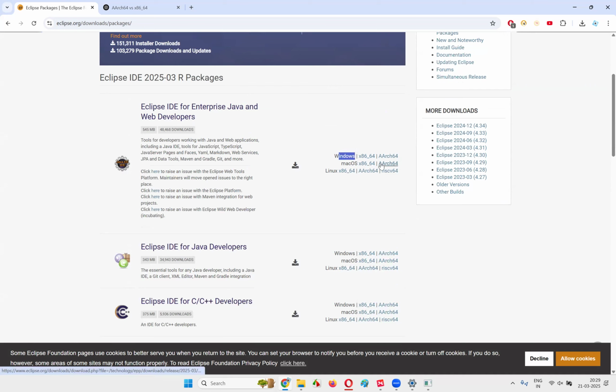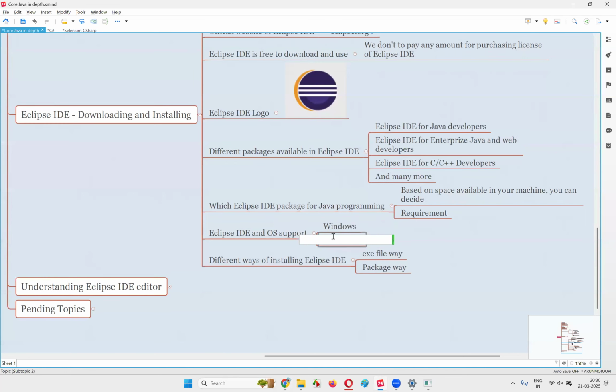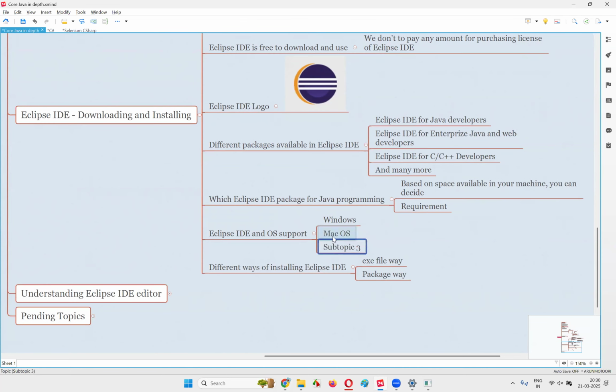You can download and install on a Windows machine, on a Mac machine, and on Linux machines also. These are the three popular operating systems in the market: Windows, Mac, and Linux, and Eclipse IDE supports all of them.